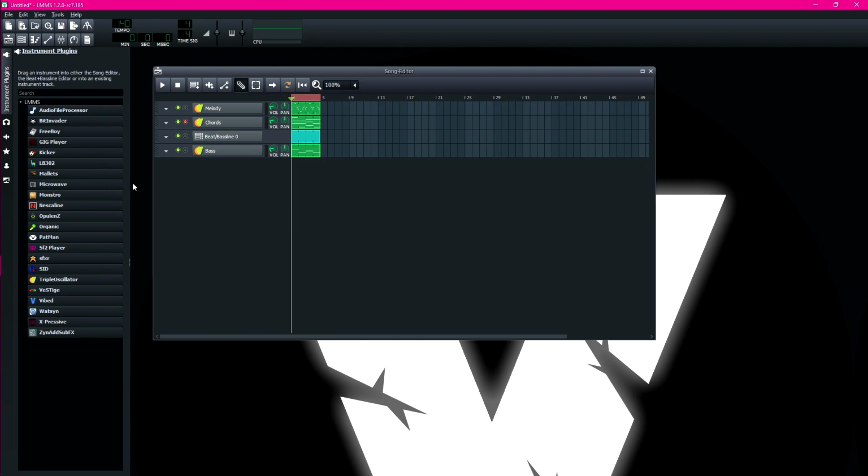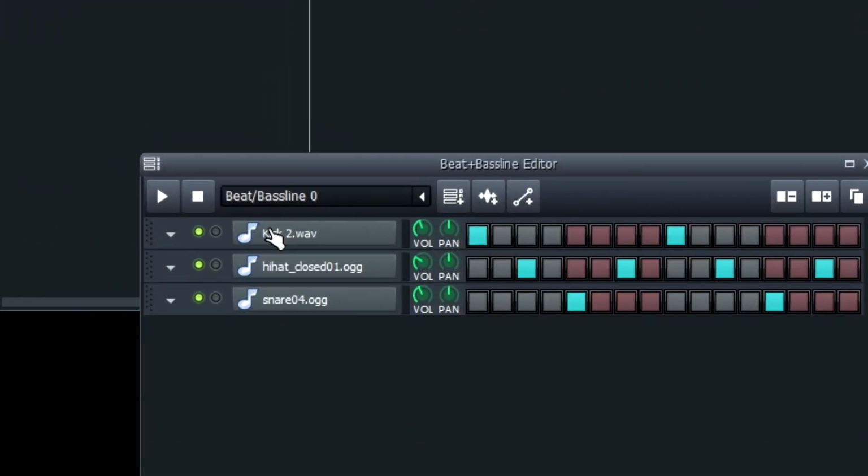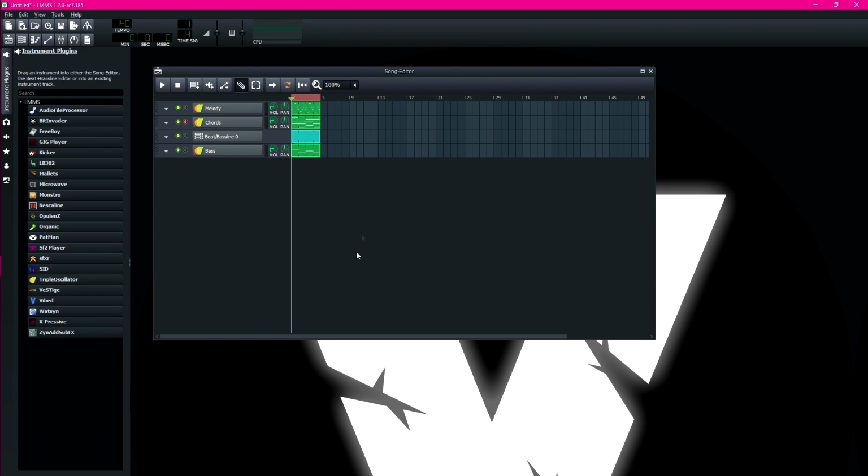Now, sidechain makes a song more pumpy. Now, how does it do that? It takes the kick, when the kick hits the song, it's lowered in volume so that the kick can stand out more. Because with everything playing, the kick won't be as strong as when the kick plays and the song is quietened down. And then when the kick is released, the song comes back up. It's what makes that pumpy effect.